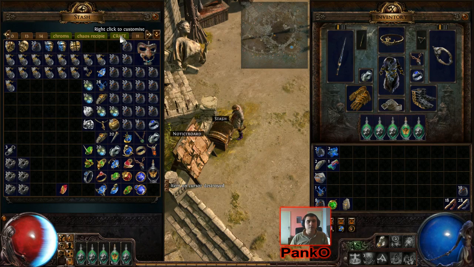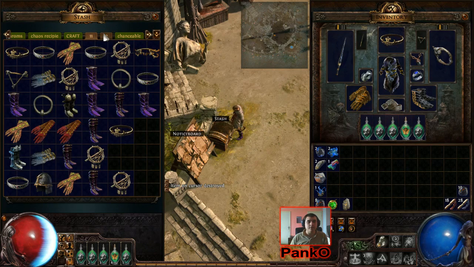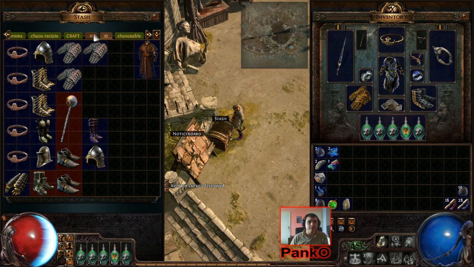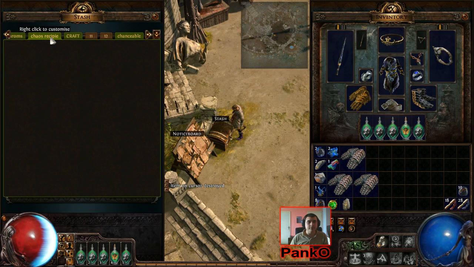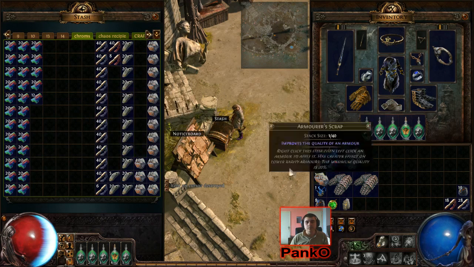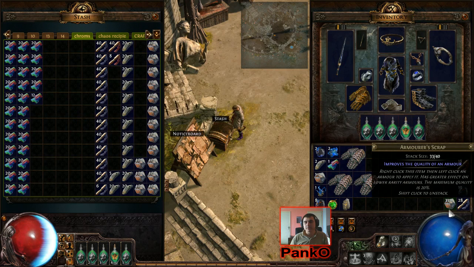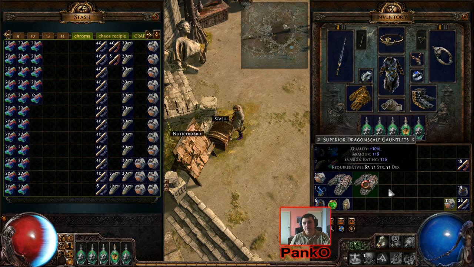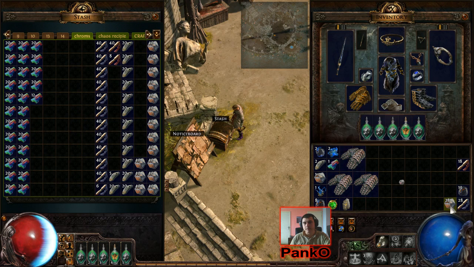Another thing that you can do is, let's say you're going to craft with the armor scrap recipe and you want to armor scrap these 3 gloves here. What you can do is replace the wisdom scrolls with the armor scraps, and you start clicking and clicking and clicking.